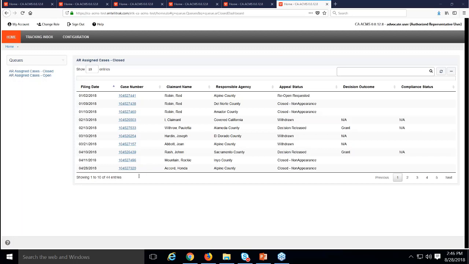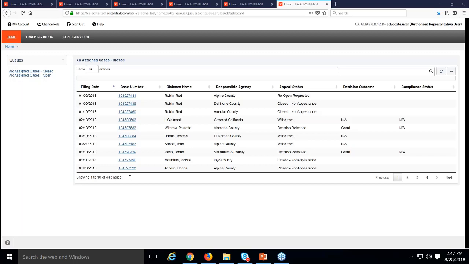It's kind of a two-part answer. We are developing the ability to specify multiple contacts on an appeal that need to be notified. Currently, there is the ability to specify just the AR organization, the advocate organization. If there's a group email inbox that the organization uses, that's where the email notifications will go right now.